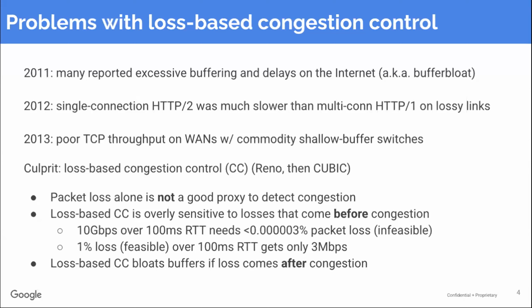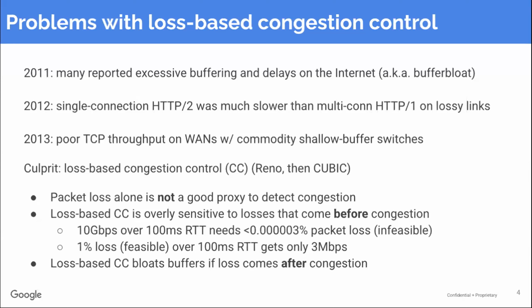That includes both Reno, which is the original congestion control for the internet developed in the late 80s and is still the official internet standard as an IETF standard, but also Cubic, which has been the default congestion control for Linux since around 2006 or 2008, somewhere in there.